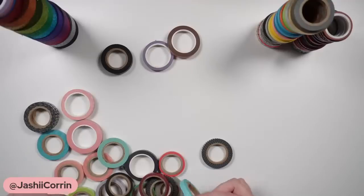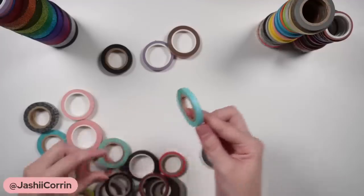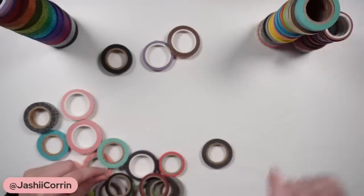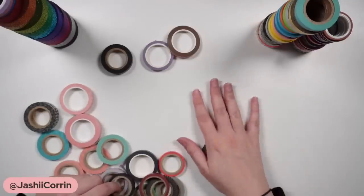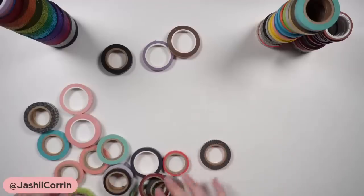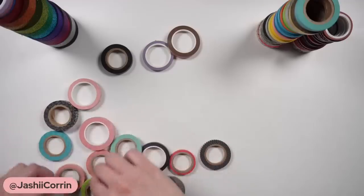We have this blue, it's fine, but it's not a kind of blue that I gravitate towards, so we'll just put that there. This tower is getting kind of tall, and it's making me worry, but it's okay. We're gonna find a box. After we do these ones, we'll find a box for it, so it's a little bit safer.